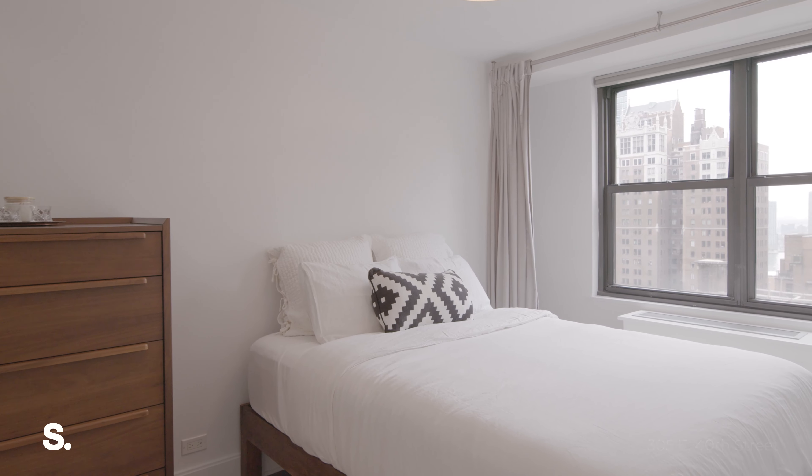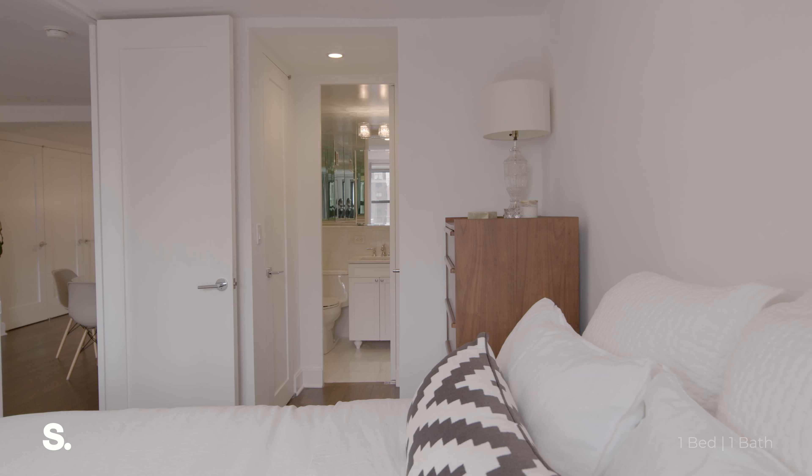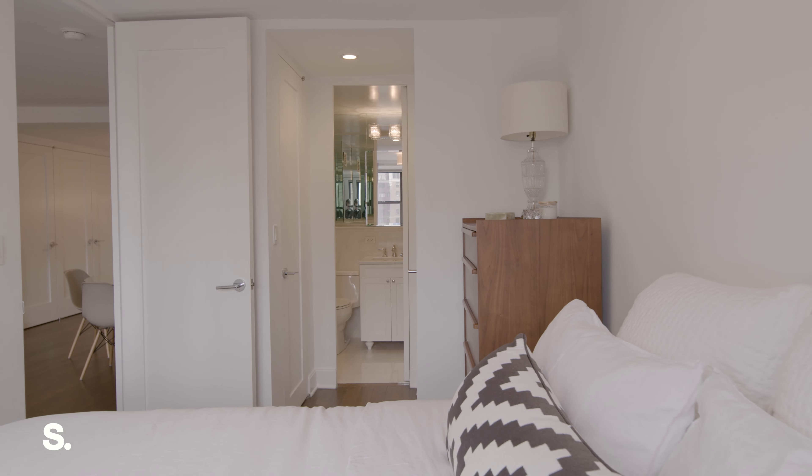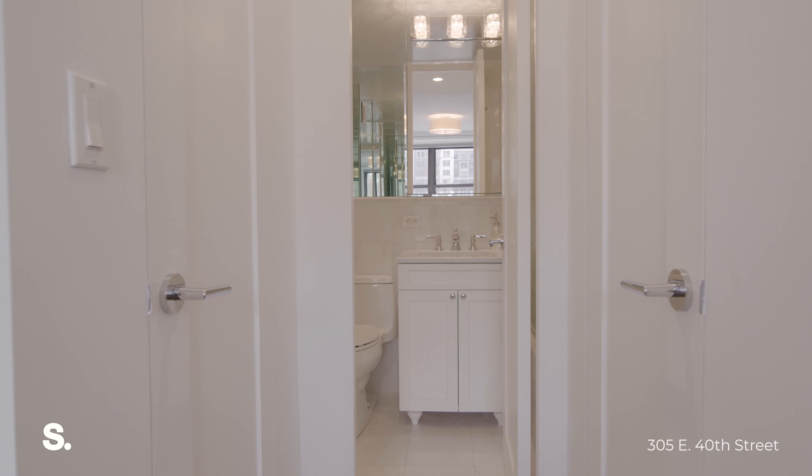As promised, two large windows with eastern-facing views, lots of natural light, and a space that is perfect for a queen-size bed as well as additional furniture, as you can see. In this hallway, you have the two wardrobe closets I promised you earlier. They're separated by the hallway, which makes it perfect for sharing or simply separating your seasonal wardrobes.